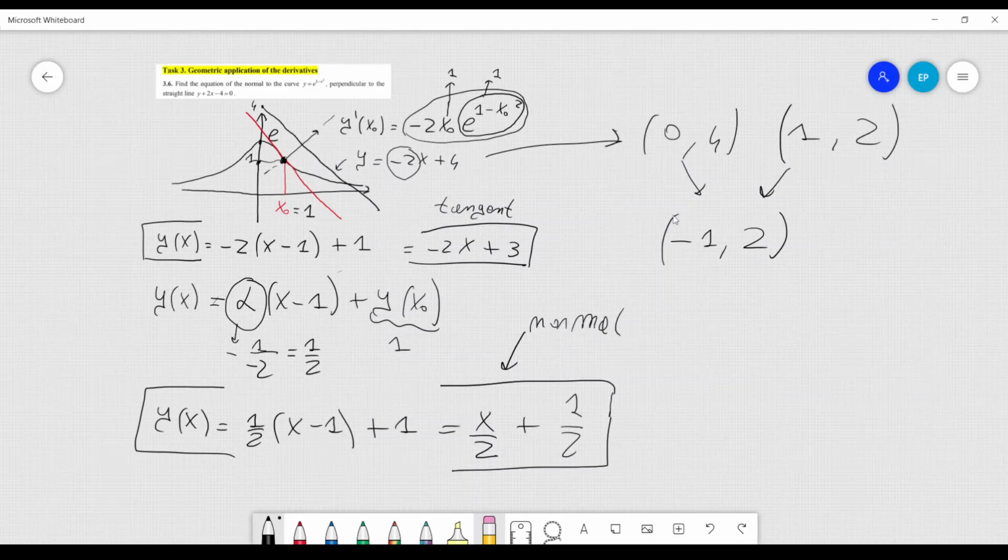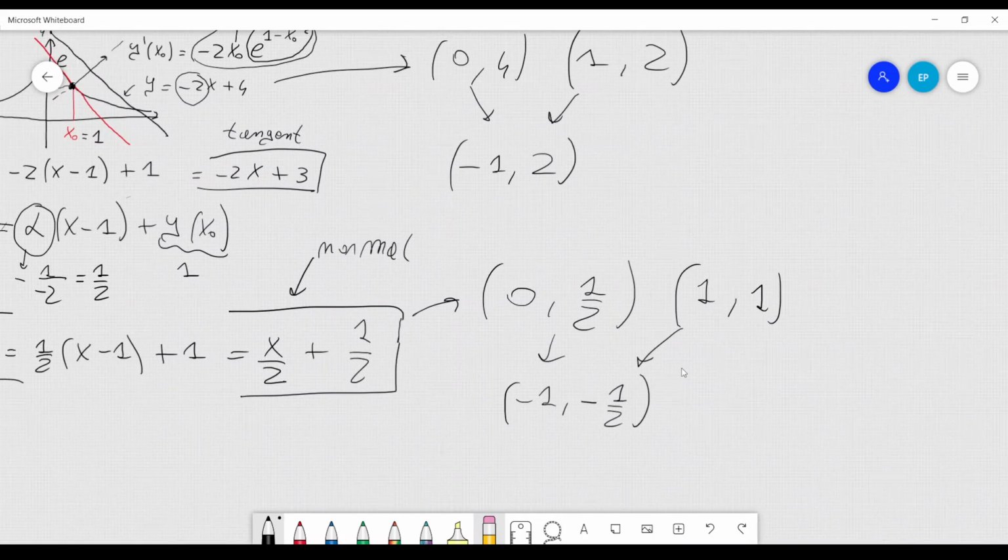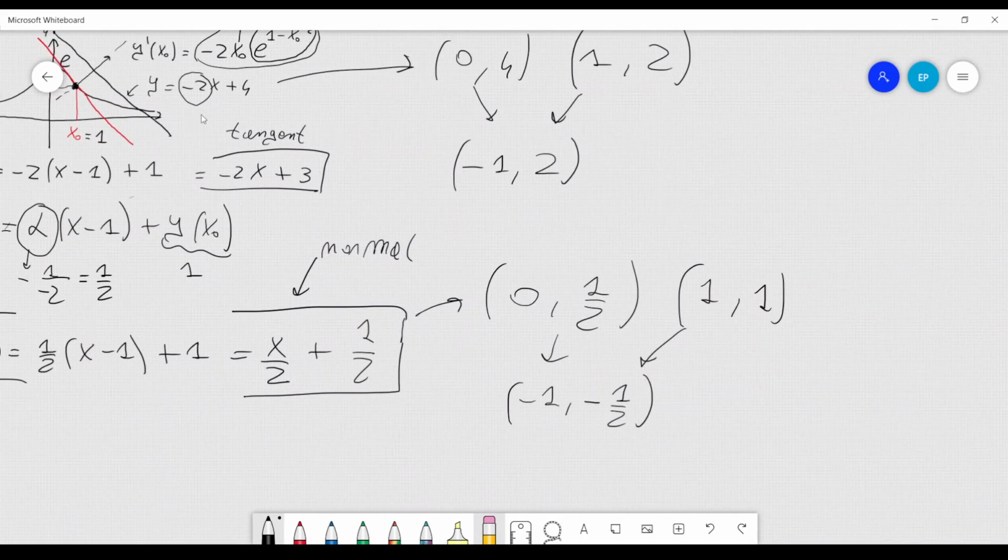This is a vector which belongs to that line. It is parallel to that line. We need to find something similar for this one, so let's consider 2 points. We have (0, 1/2) and also the point (1, 1). If we make a subtraction between these 2 points, we have 0 minus 1, which is minus 1, and 1/2 minus 1, which is minus 1/2. This is another vector which goes along the red line. It is parallel to the red line.